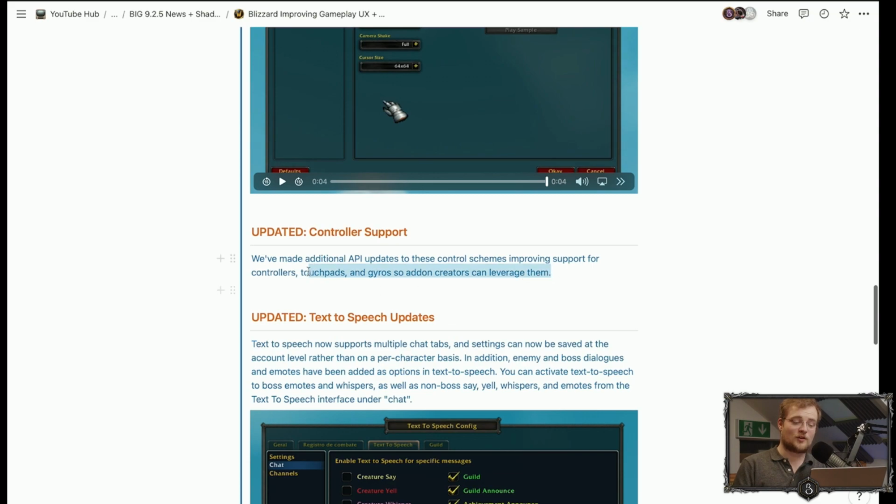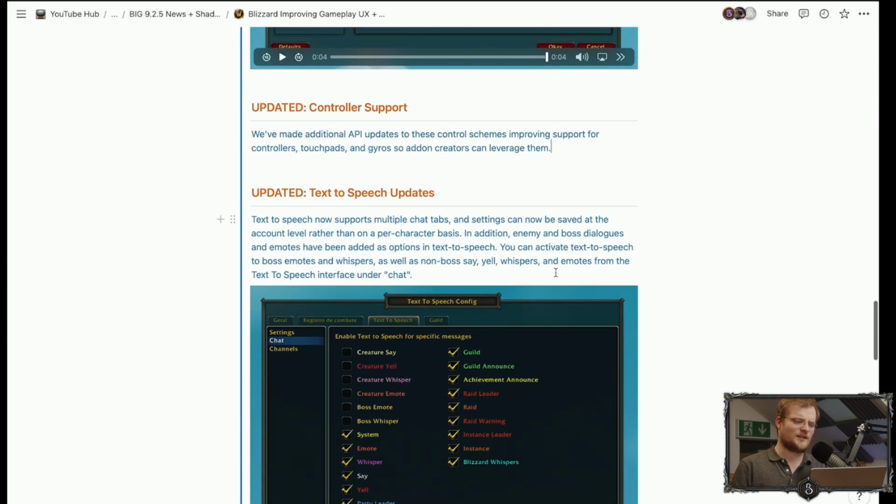Updated controller support. This is great for controllers, touchpads, and gyros. I don't know what that is, but I'm assuming gyro movement, like in a Wii controller or a Switch Joy-Con. This is great for the accessibility of the game, which is fantastic. Text-to-speech updates as well.